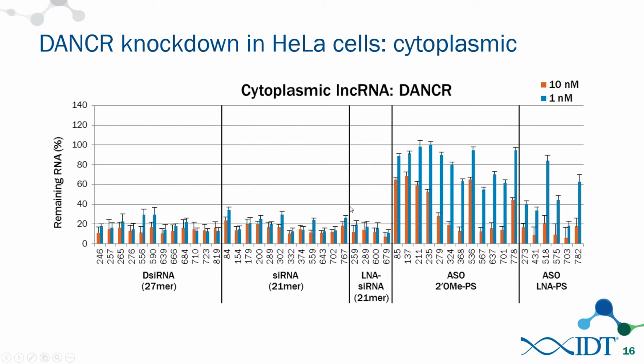So we moved on to a second cytoplasmic target, DANCR, which gave a completely different story. This one was very effectively knocked down by RNAi reagents, and it showed greater performance overall than the antisense oligos. However, the antisense oligos were active at the 10 nanomolar dose in several different sites. What is not seen on this graph is when we lowered the dose for the RNAi reagents, we had to go down into almost sub-picomolar doses before we started to lose activity. And so that was really the determining factor in showing that the RNAi significantly outperformed antisense for this particular cytoplasmic long non-coding RNA.